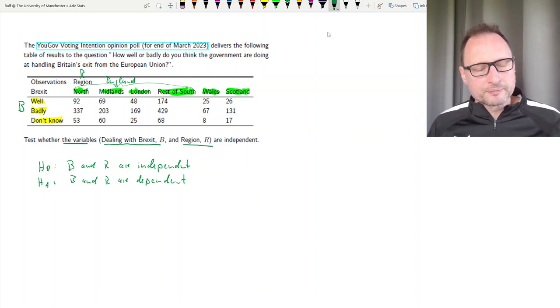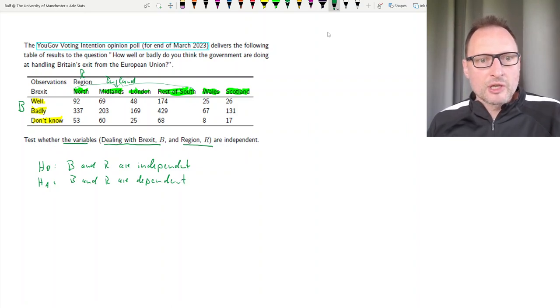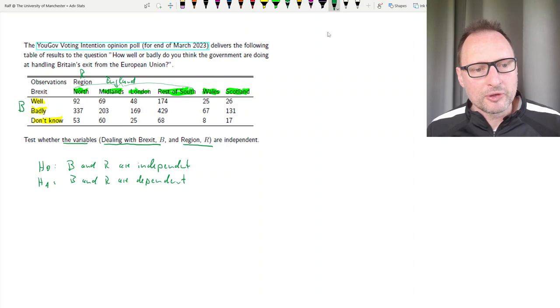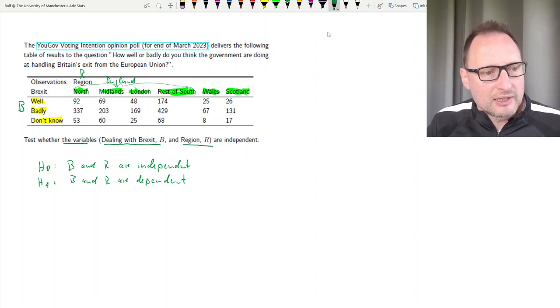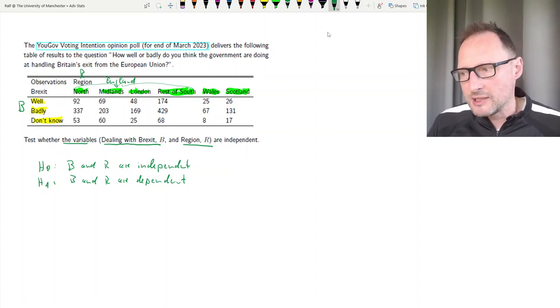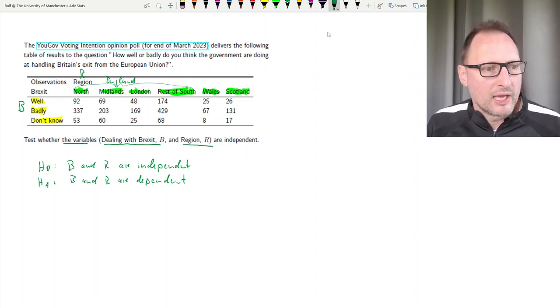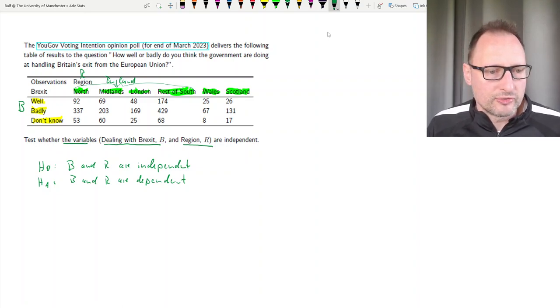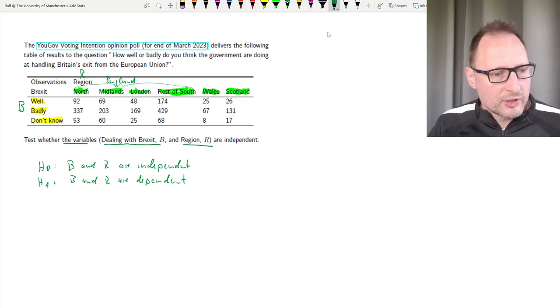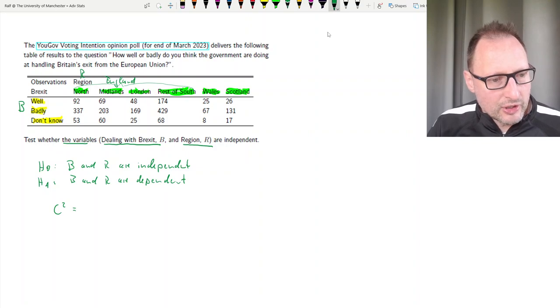As usual, when we are calculating hypothesis tests, we perform calculations under the null hypothesis. One reason we set up the hypothesis this way is that the null hypothesis of independence gives us very clear instructions, which we will use in the calculation of the test statistic. With every test you need a test statistic and a distribution for that test statistic. The test statistic we're using here is called a chi-squared test statistic. Let me call it C squared. And that is calculated as follows.